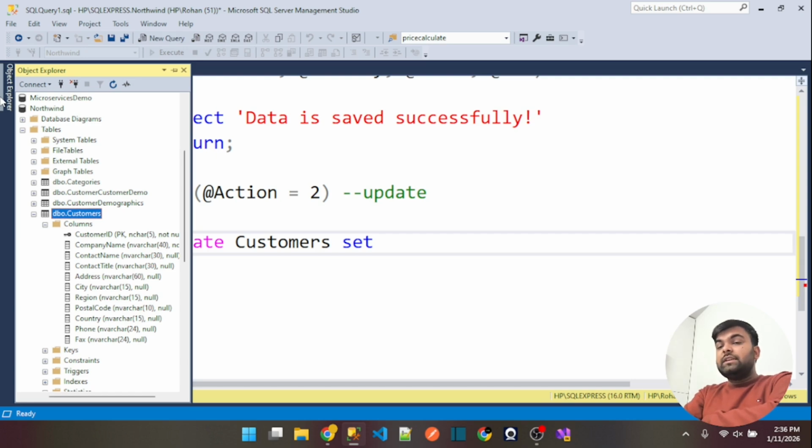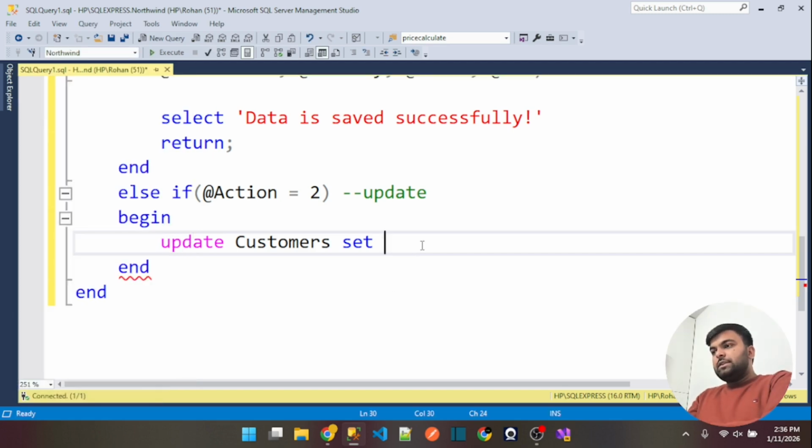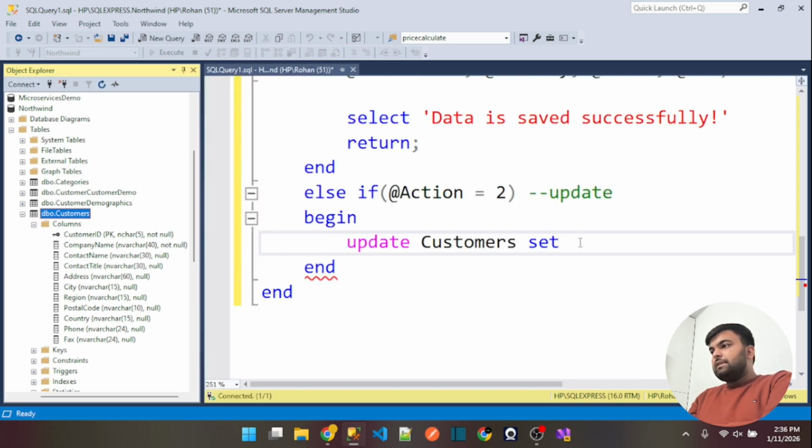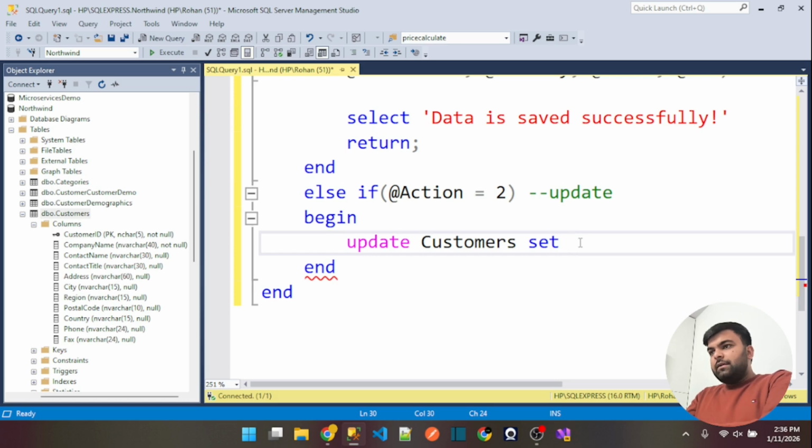We will update the data on a certain condition, so for making the condition we will use the customer id. That's it. So we can update all such things as well. Let me pin this object explorer as well, so that everything is visible to me.